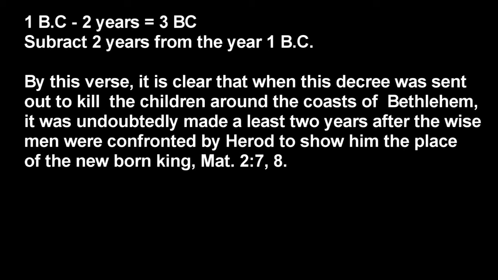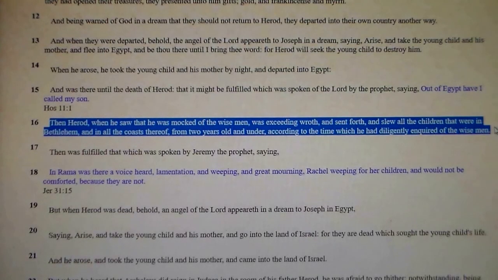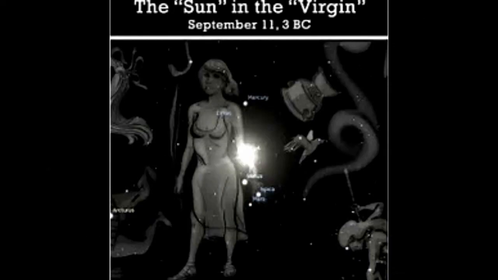It is the year, the true year Christ was born, 3 BC. And another significant fact is that, as you remember from the last video, the last time we saw the sign of September 23rd, with Virgo and the sun in her head, clothed with the sun and the moon under her feet, and the planet Jupiter in the womb, the king planet, and with Mercury and Venus and Mars at the head. We saw that in September the 11th, the year 3 BC. And as we're going to document, that is the year and the month that Christ was born.